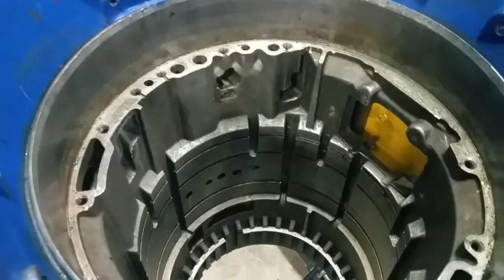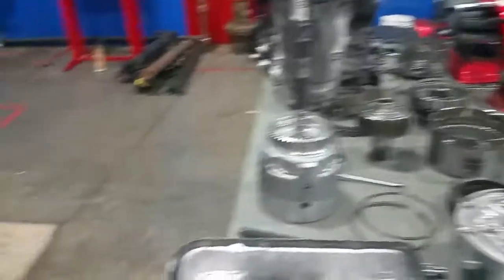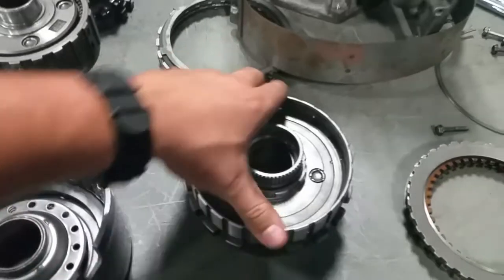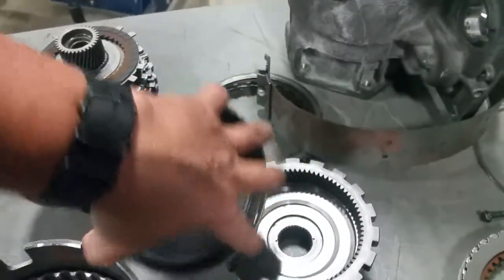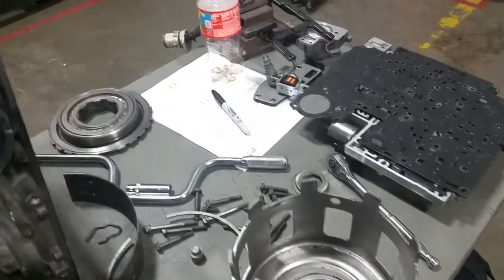I hope this helped — hope this scared you a little bit when it comes to automatic transmissions. Go turn them in and don't attempt to do this unless you know what you're doing, or if it's just for fun this is a good way to learn by taking these things apart. This is a heavy duty automatic transmission and this is a medium or light duty — they look completely different. Now they function similarly: we've got a carrier set here, a sun gear here, a carrier here, a planetary gear set right there that rides on the inside of the carrier. So they're basically the same, but this one has a friction band to tighten down and that one does not — different makes and models are all set up differently. Hope this helps, hope you learned something, hope it scared you — talk to you later.